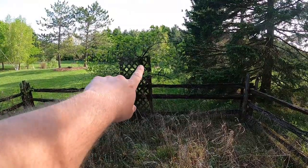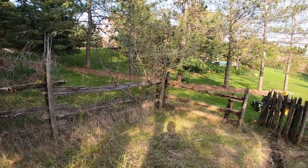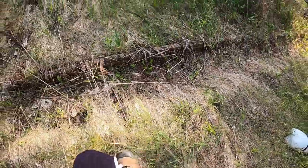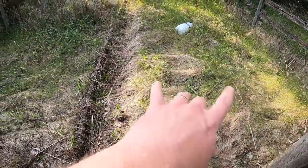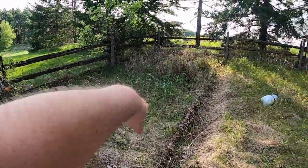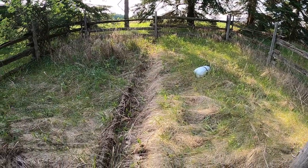The rest I'll just mow down or use the weed whacker and clean all this out. I'm not sure what type of bushes these are, but they're going to stay — they're not really in the way. What I want to do is get this all cleared out, get the wood out, and then bring in wood chips. I've got lots of wood chips now, and the tractor can reach across there — I can even come in from the back — so I shouldn't have to spread too much.